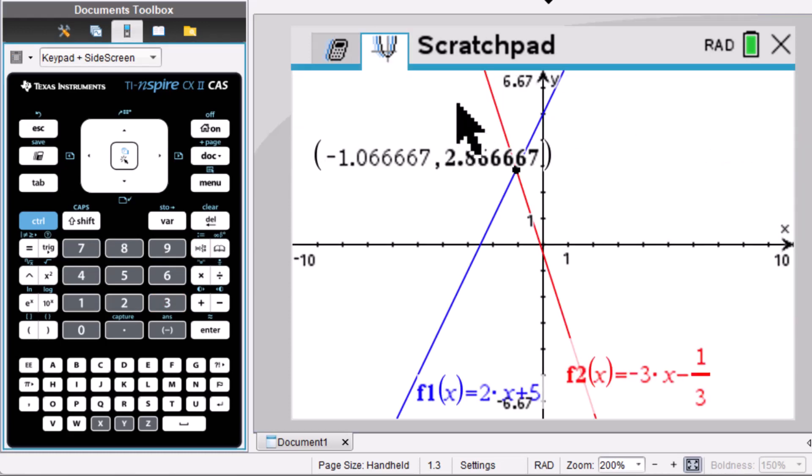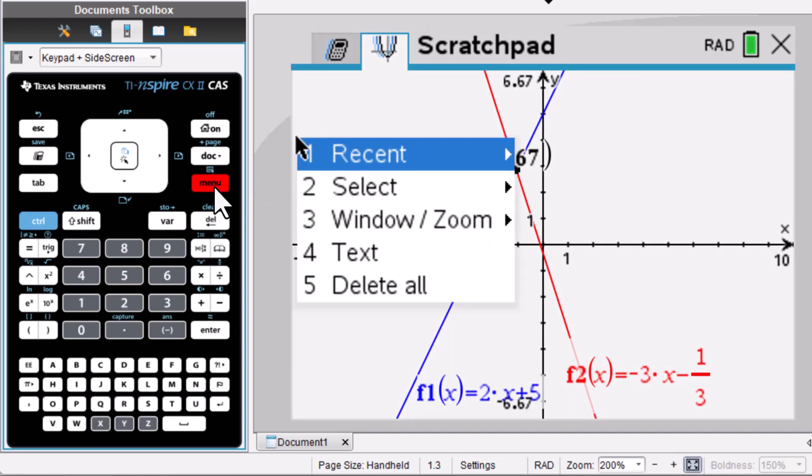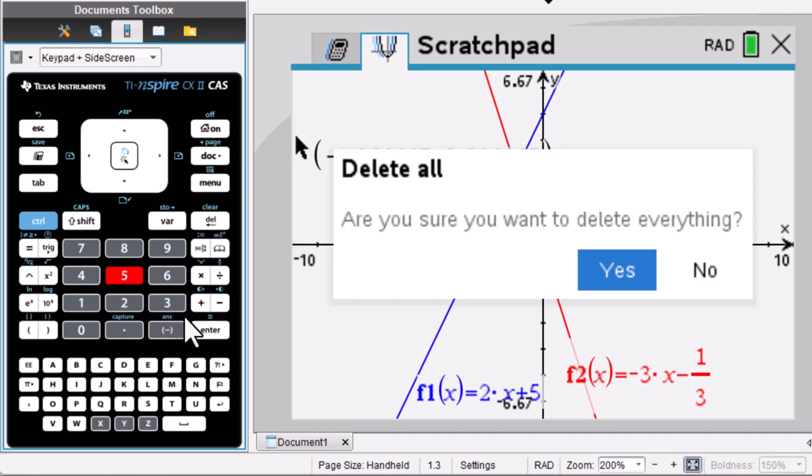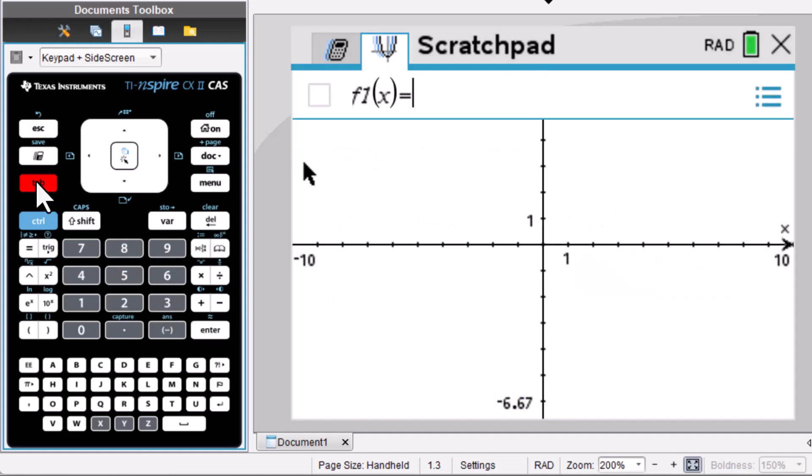Go to graph. Clear the history by doing control menu. Delete all. Use this tab button to put in the function. Click the function, click the variable i(x). For the graphing, you have to put the variable as x. Times variable v of x. Then enter.